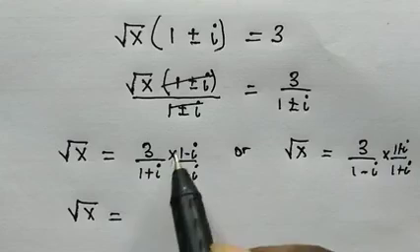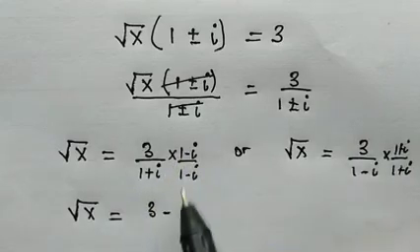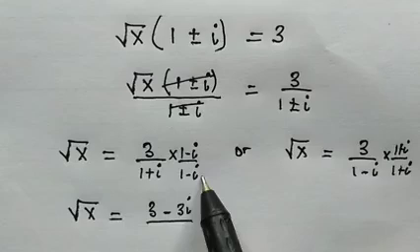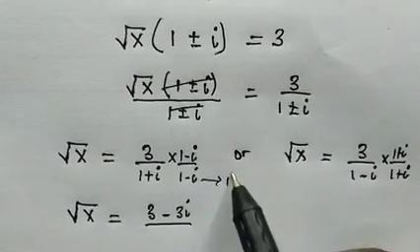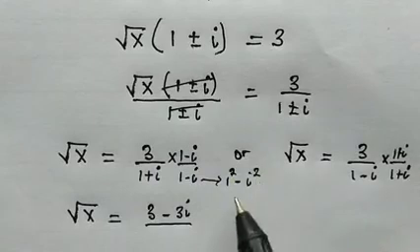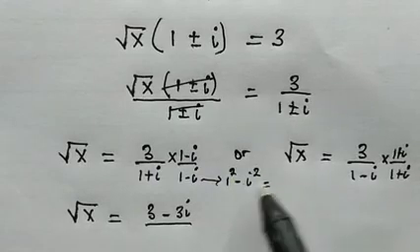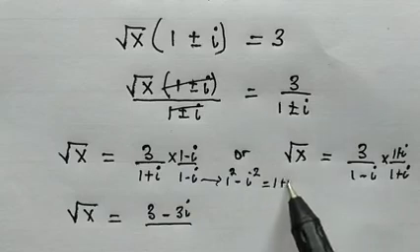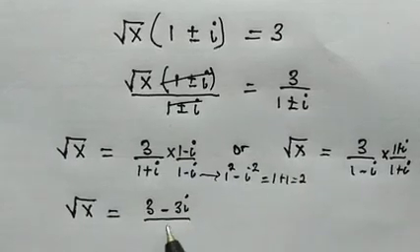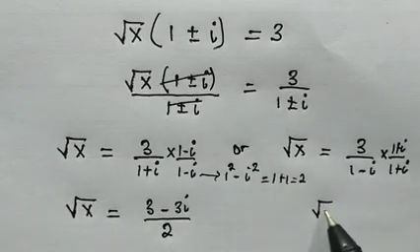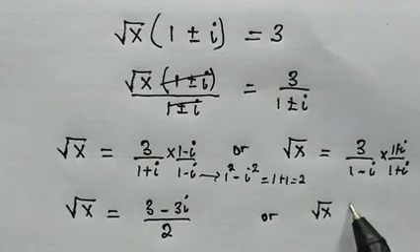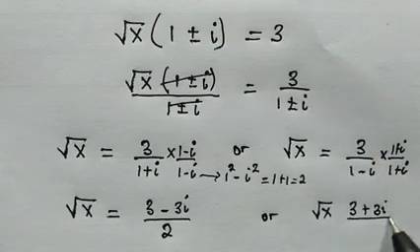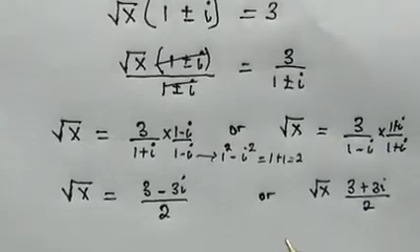Up here we have just 3 times 1, which is 3, minus 3 times i. Then divided, remember this is difference of two squares, so that will be 1 squared minus i squared. So 1 squared is 1, i squared is -1, and minus -1 is plus 1, which is equal to 2. So down there we have just 2. And here we're going to have square root of x is equal to 3 plus 3i, remember we're multiplying 3 by 1 plus i, then this will be divided by 2. We still have difference of two squares here.